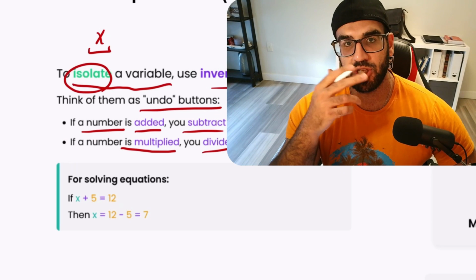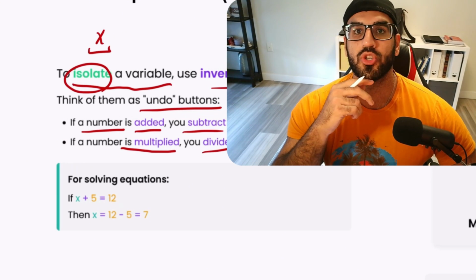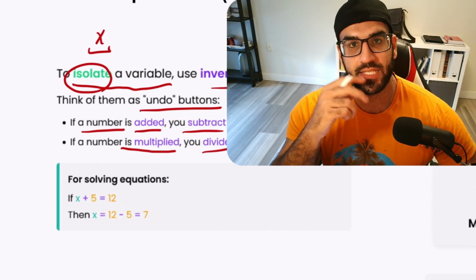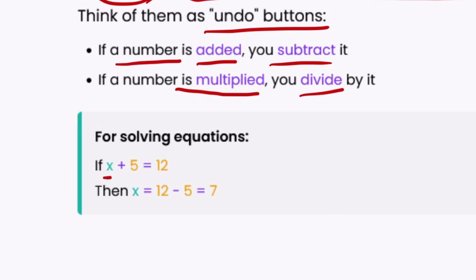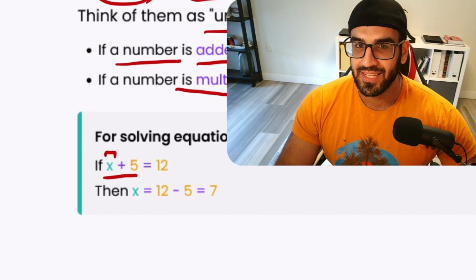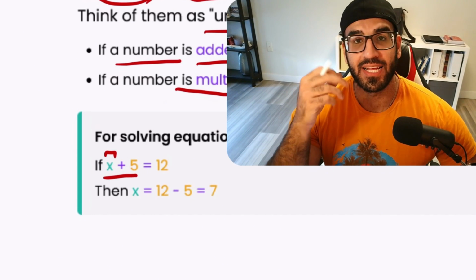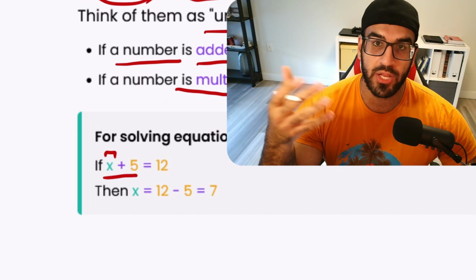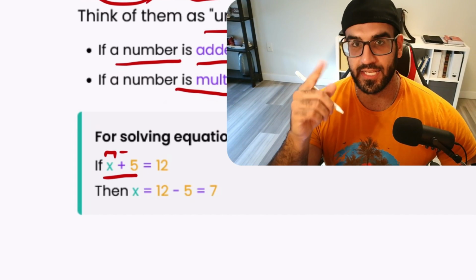So imagine that I have the equation x plus 5 equals 12, right? As I told you, if you want to find x, you have to make x isolated. So what is the problem here? x plus 5 equals 12. I have to find a way to keep only x. I see that x is added with 5 and equals 12. What is the extra thing here? Exactly, the extra part is 5. I have to find a way to get rid of that. Since I have addition, the only way to get rid of 5 is subtraction. And that subtraction is the inverse operation.